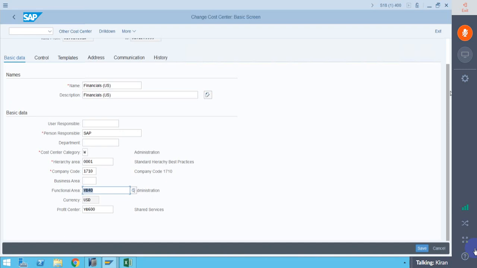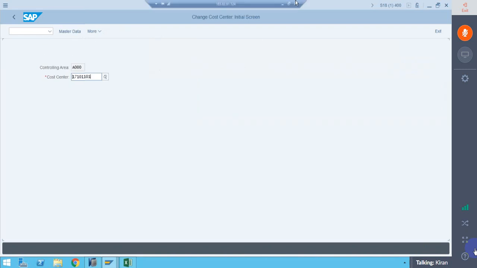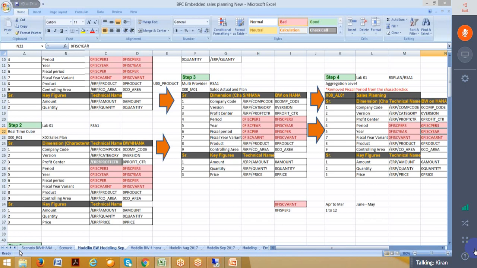My point here is that based on characteristic relationship, you can generate the combinations based on the master data or the master data configuration. You can generate characteristic relationships.